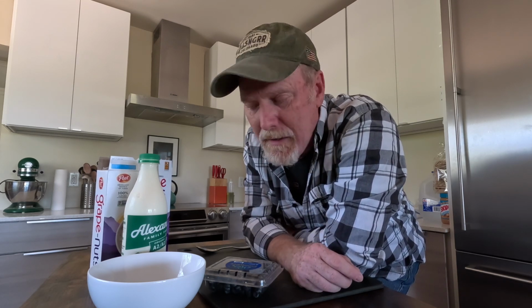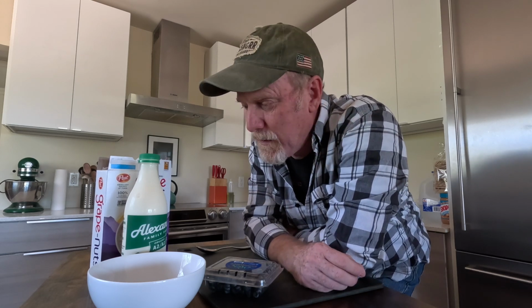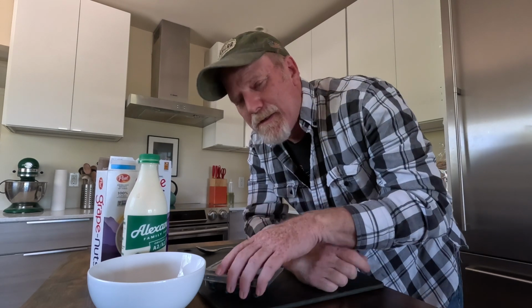And we would go and pick tons of these blueberries, and we would come home and my grandmother would make blueberry jam with them for the most part, but then a bunch of them would go into the freezer because one of our family favorite treats is frozen blueberries and milk. So it's really simple, really not a recipe at all.